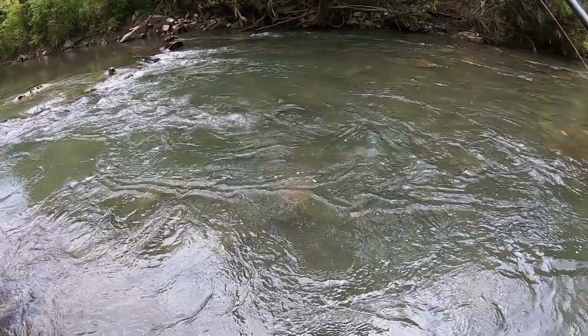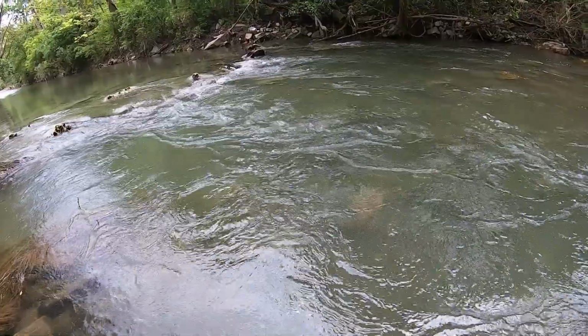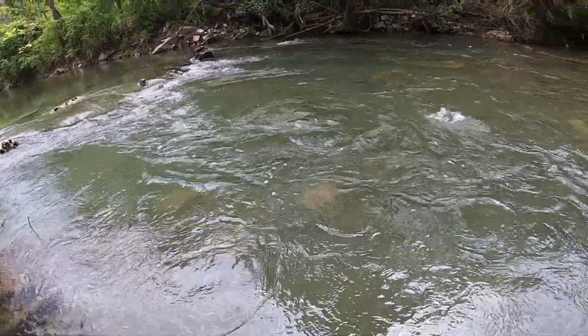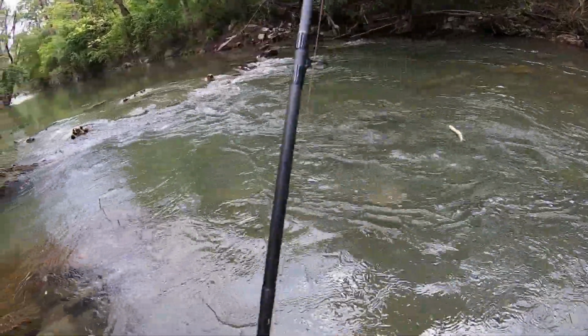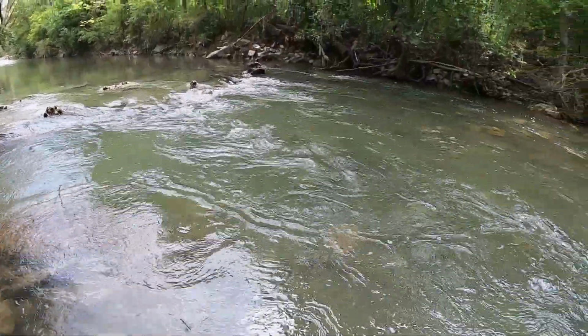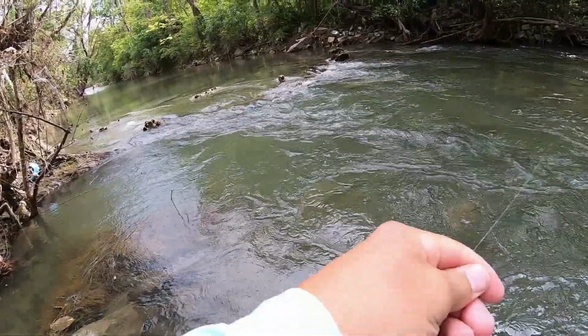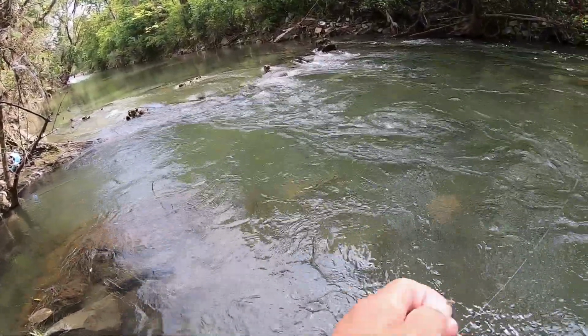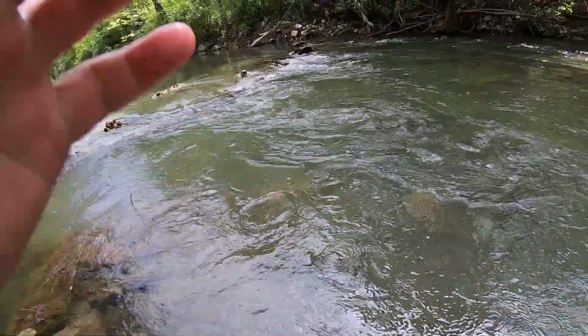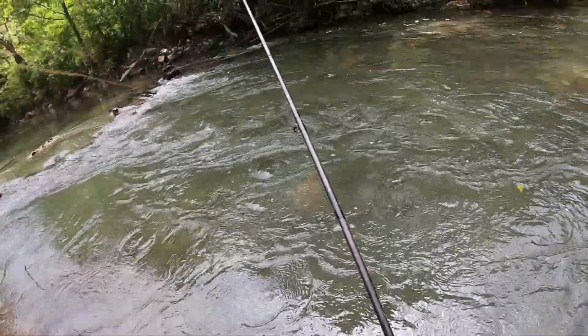So what I did there is I missed him on that a couple drifts ago because I was antsy to move. And then what I did was I just drifted the other side, and he's on the caddis again. I'm just gonna wet my hand. I'm not gonna get the net out. But what I did was I threw a couple away from him to let him settle down. And this may not be the same fish, but it probably was. Then he came back and hit it.